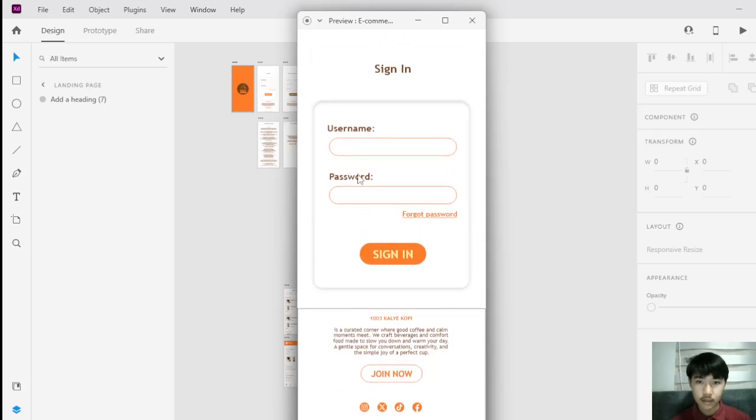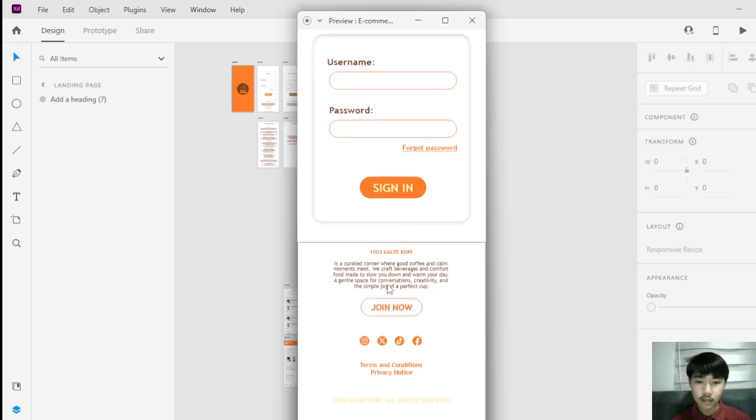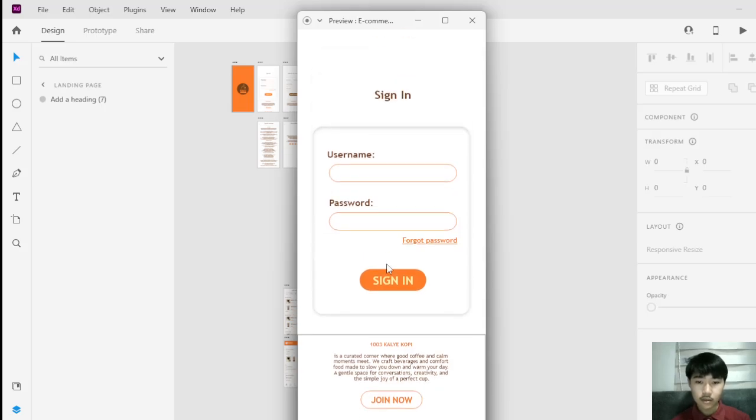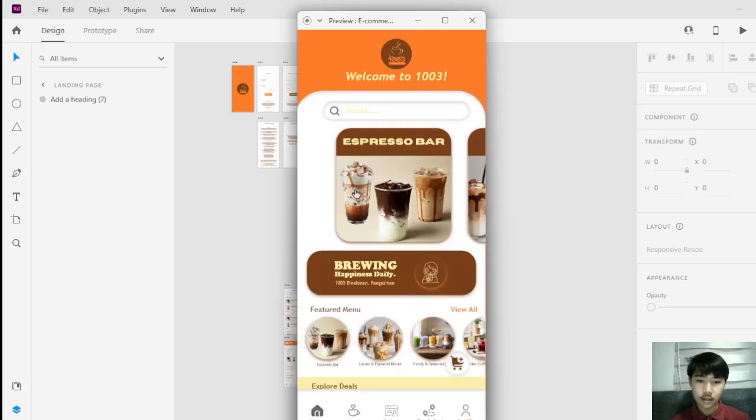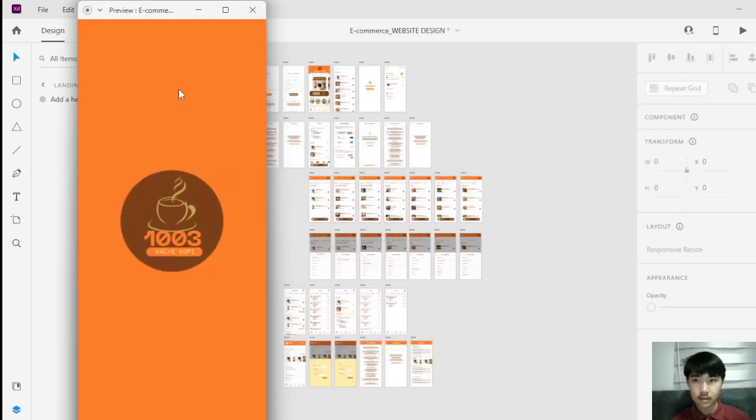So here you can see username, password, then the sign in button. So if you click the sign in, if you are already registered, then you will see the menu page. But before that, let's proceed on here.